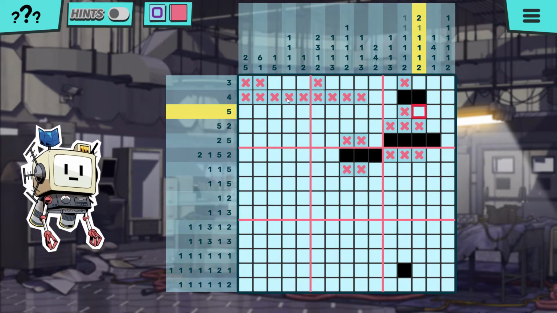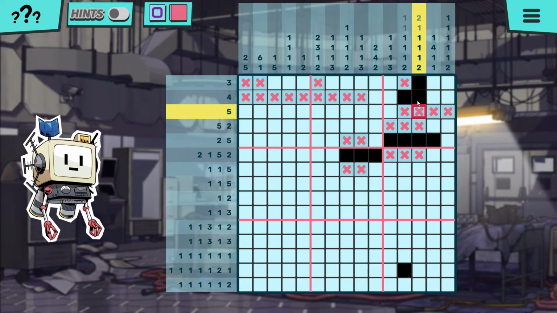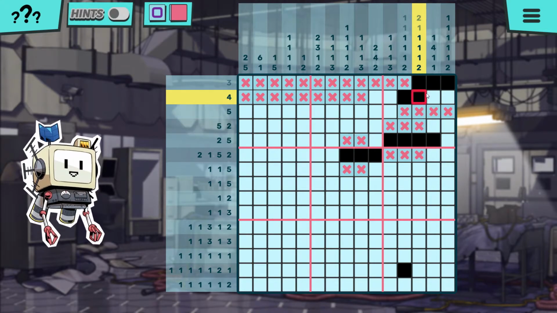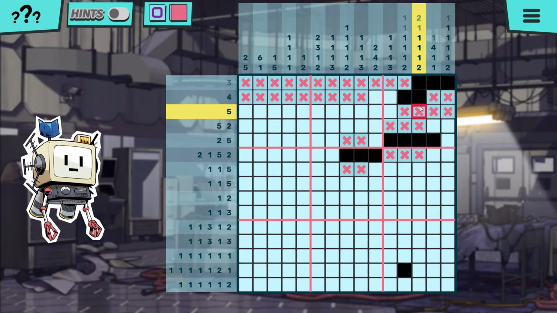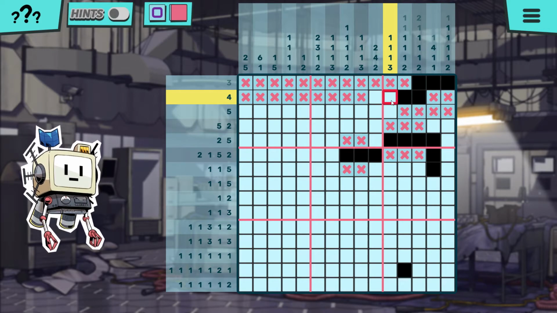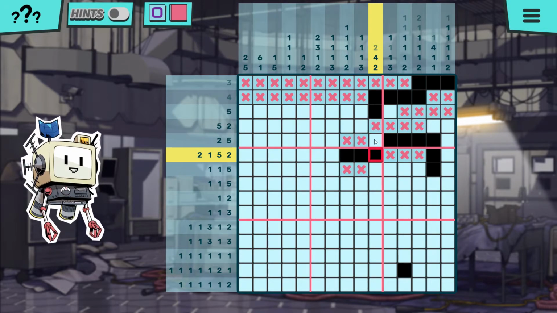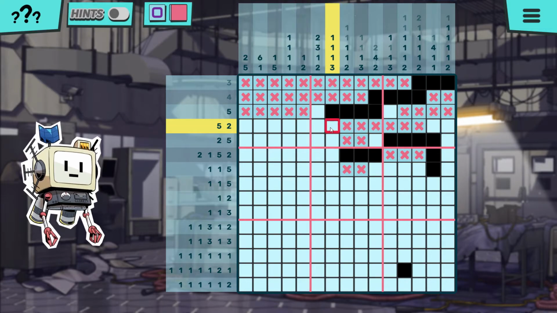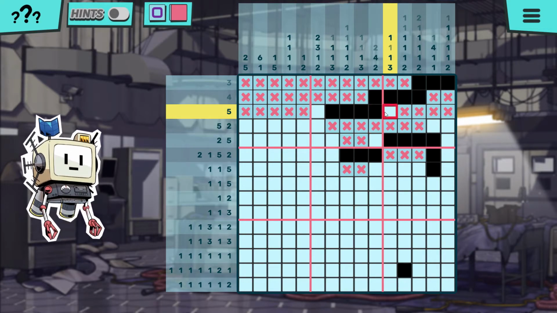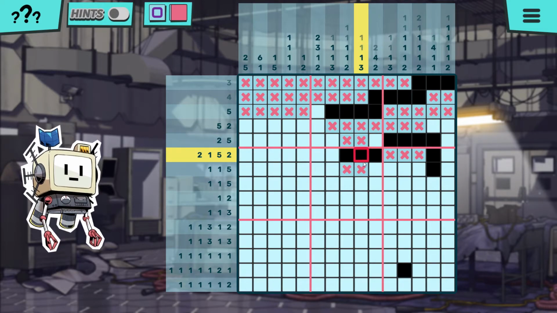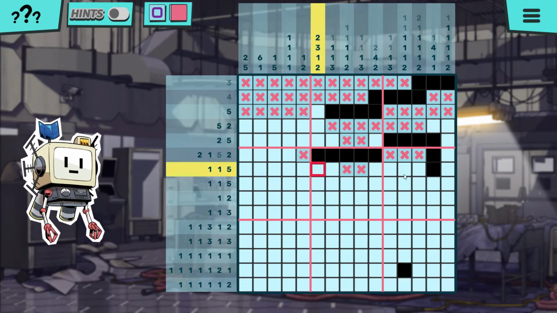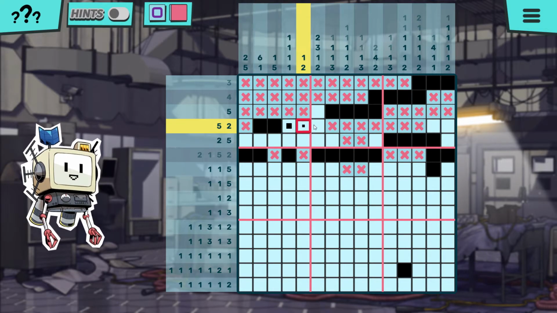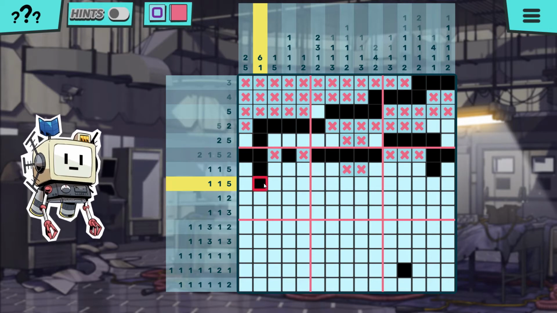There's a 5 in this row, so this can't be covered, so the 2 has to go in here. I didn't see that before, so that has to be the 3. I didn't do anything wrong with that at my last attempt, I don't think. But it's something that's different. So it may already be enough to help me out of my predicament that I was in earlier. That being said, I wasn't really in a predicament. I thought I was doing fine until I just noticed that this can't be it.